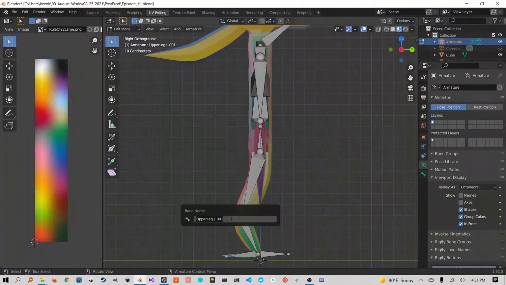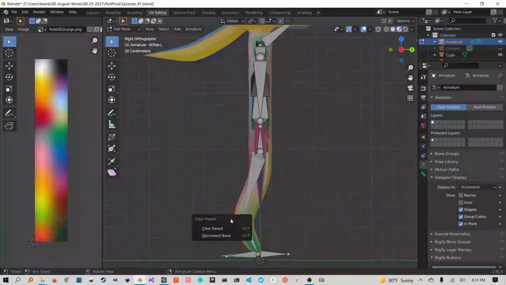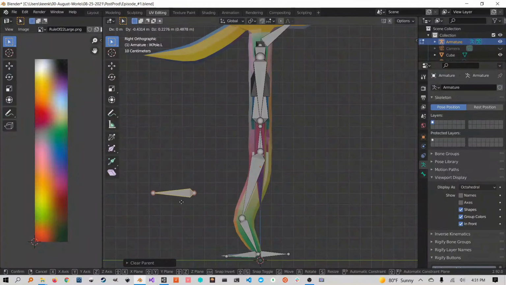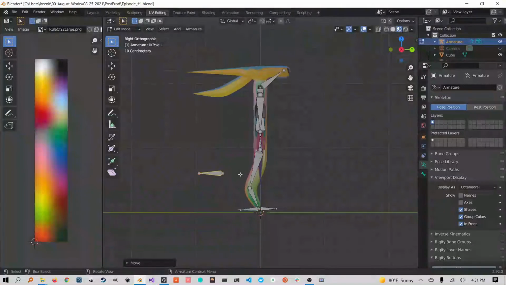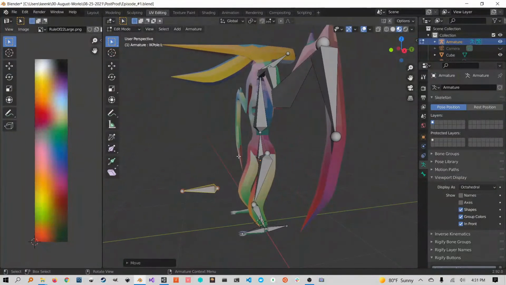This one I'm going to rename IK pole dot L. And we're going to clear parent, and we're going to move it. I'm going to show you in a second why. Okay, everything's renamed. We're going to go ahead and build out some of the animation.